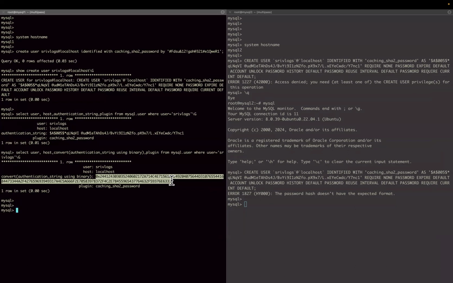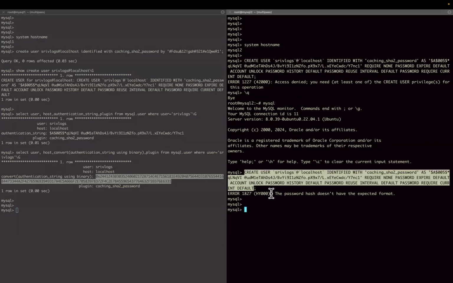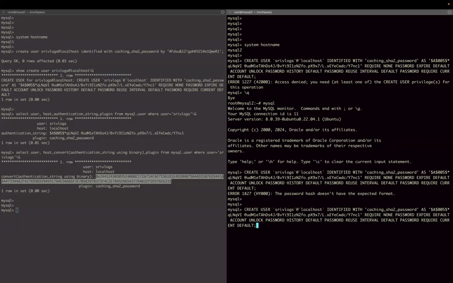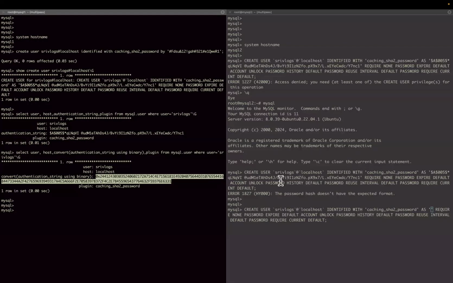For example, here, let me copy, and here let me remove the hash which was with caching sha, and let me put this.